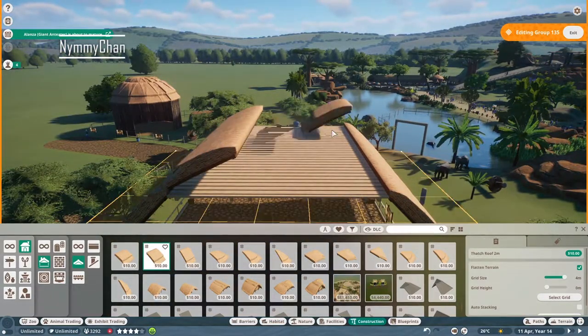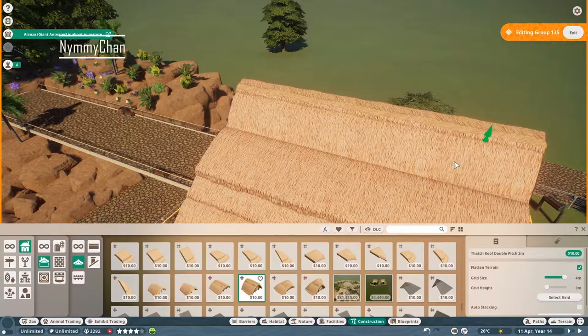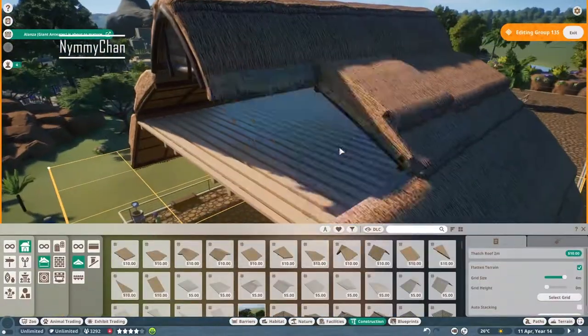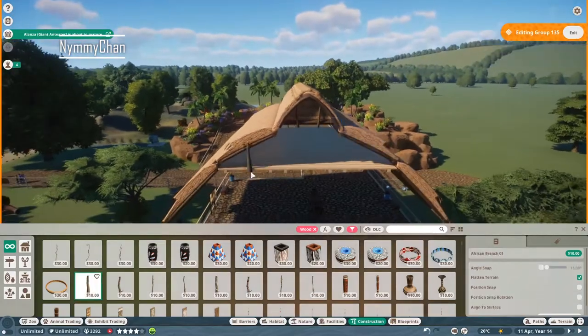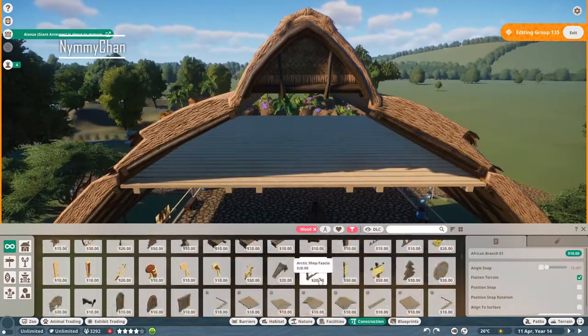So at this point in the video, we are making this African shed sort of thing. You can see that I already decorated the entire pathway leading up to the viewing point, and now we are playing with this. We are gonna add a lot of beams, and I decided to leave it all in because it is quite interesting.